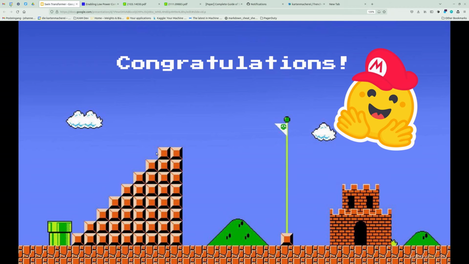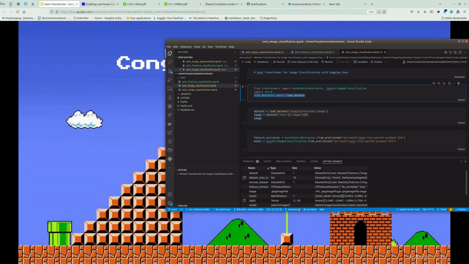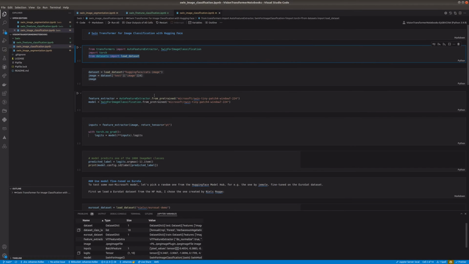I do have some code prepared, actually. Let me just quickly open it, because the Swin Transformer is available in the Hugging Face Transformers library, of course. And it is the version 2 implementation. So when you want to have a look at some details, like how they are implemented in this or that way, you can just look into the Hugging Face code. There you will see most of it and can navigate through it and see how that is implemented. And I did a little notebook here, and basically one is just the example for the classification, the Swin image classification. You can also find it.